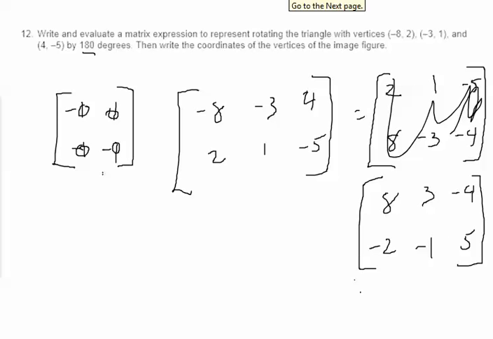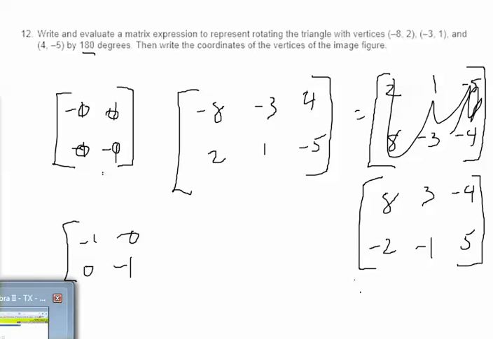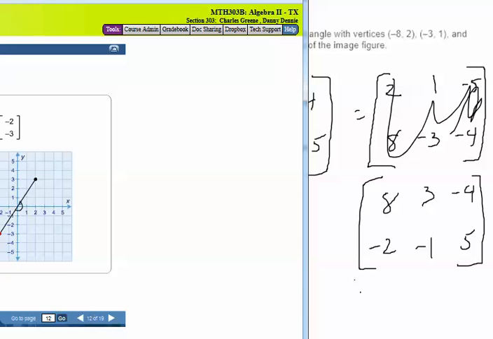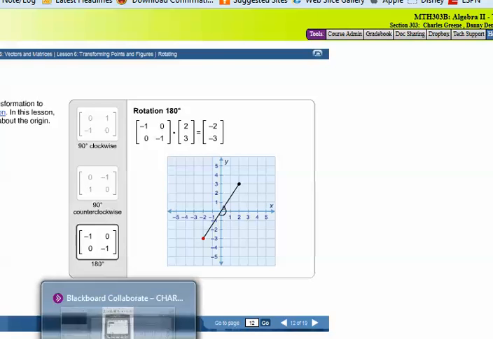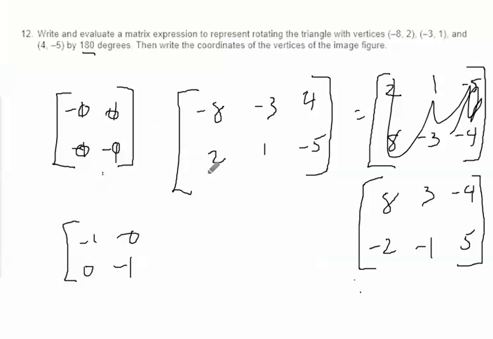Okay? And yes, I had to go look that matrix up because I can't ever remember it. The matrix to do the 180 degree rotation, -1, 0, 0, -1. And where did I find that? I went back to the course and I looked on the screen right here. 180 degree rotation. Okay? I'm not trying to fool you guys. Keeping those in your memory is hard to do.